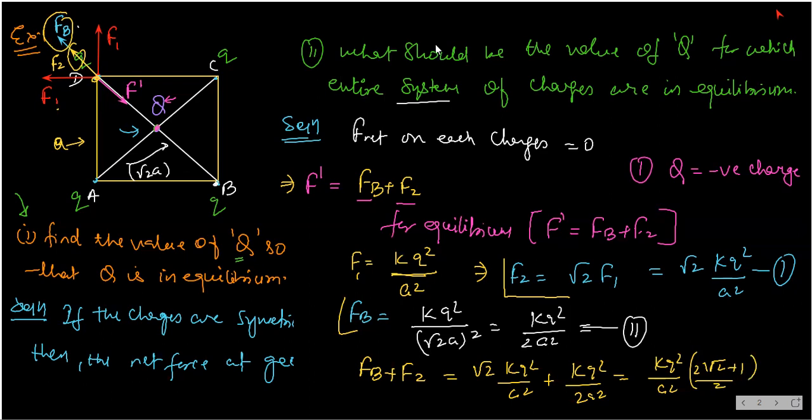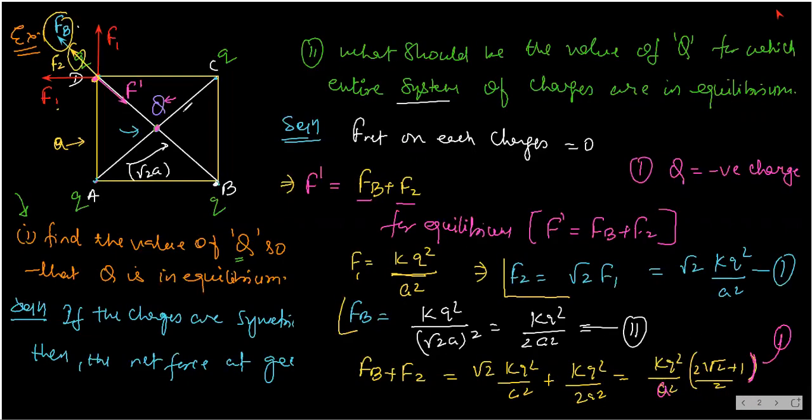And if you remember, my dear kids, we had done in the previous class, we had deduced this one. So that is why I told you at that time that if you remember it, there is no problem. You can just remember this. For the charge on the vertex of a square, the net force upon that by the remaining 3 charges could be easily found out as kq square upon a square into root 2 plus 1 upon 2. This is a very basic thing, so if you remember it, you can save your time while doing the calculations. Because if you remembered this part, I would have directly ended the story here. Directly we could have done it. Anyways, note it down quickly.